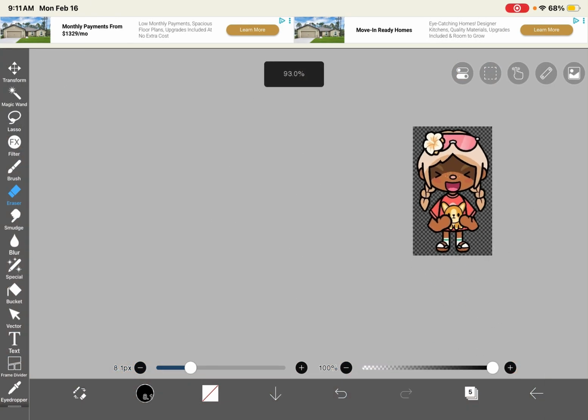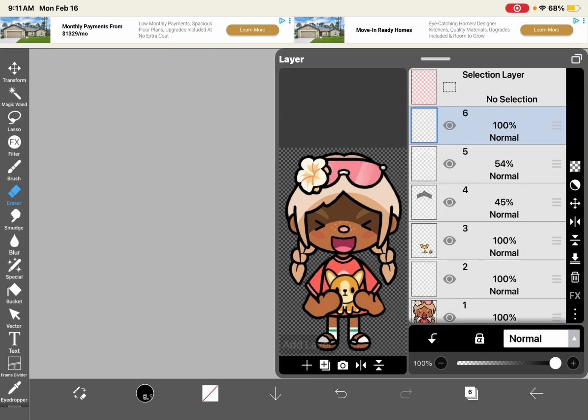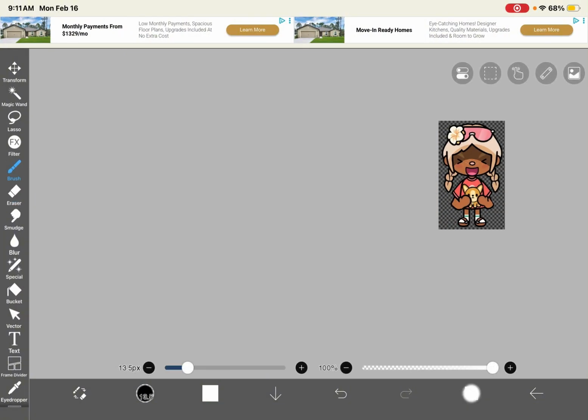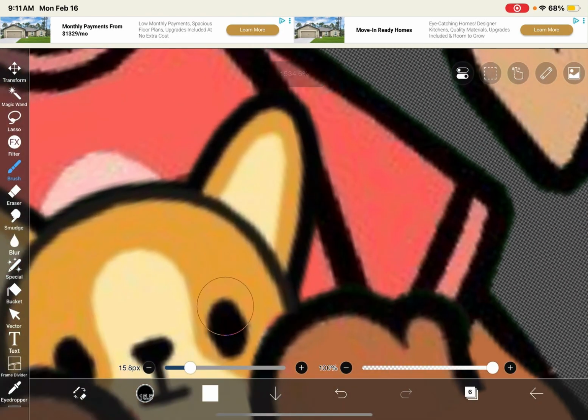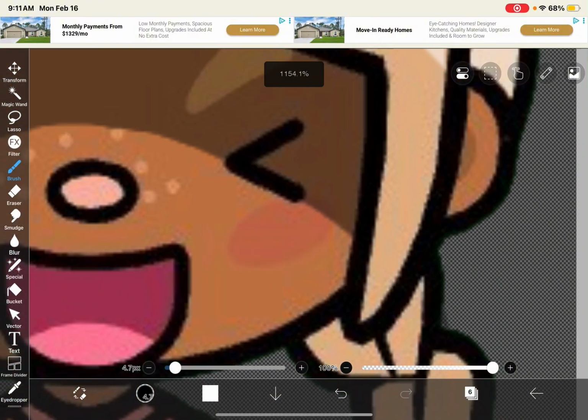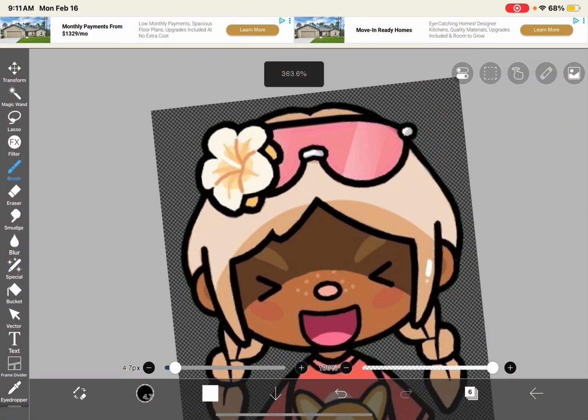And we're not done. Okay, you're gonna make another layer. You're gonna make the opacity 100. And you're gonna make the brush kind of small. And you're gonna outline the hair, like you're gonna make highlights in it.